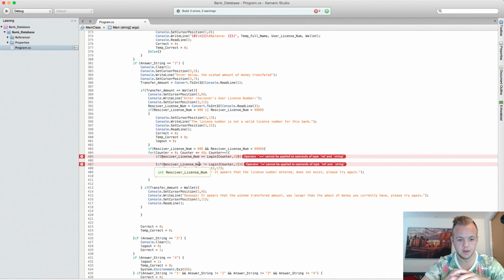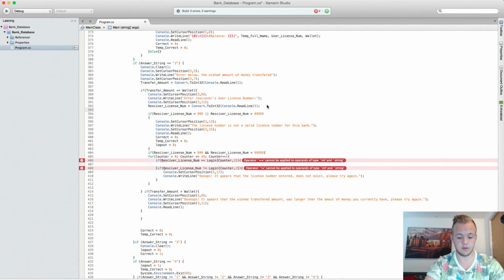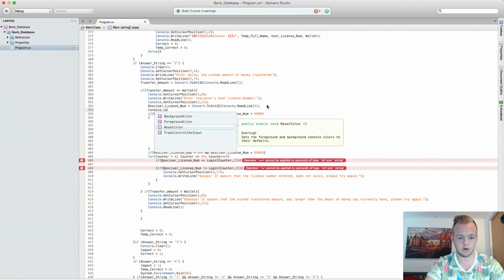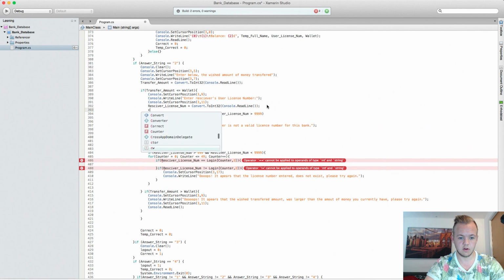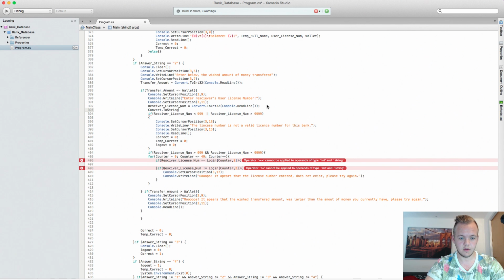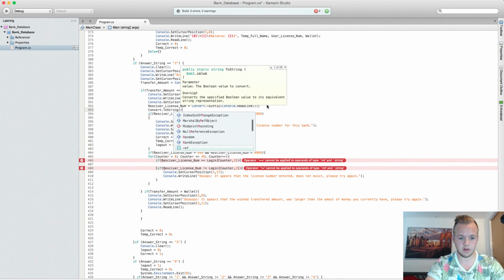Okay. So we're going to have to convert. Can we do that? Let's try it. Console.Convert. No, it's actually just Convert, isn't it? Convert to string, and we will convert the receiver's number.